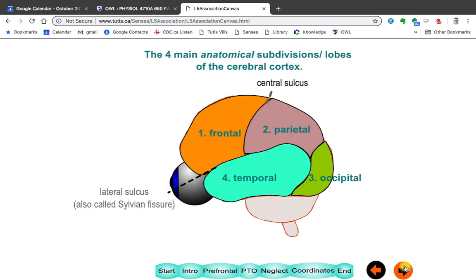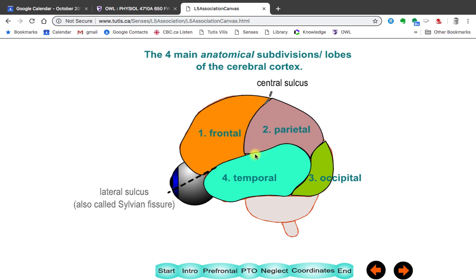So anatomically, the brain is separated into these four main anatomical regions. Back here, it's occipital, mostly involved in vision. This is the temporal lobe, and we found out already that this lower part here and the underside is involved in the what stream, which is involved in where objects are coded, and we'll find out later that up here is where the auditory system lies.